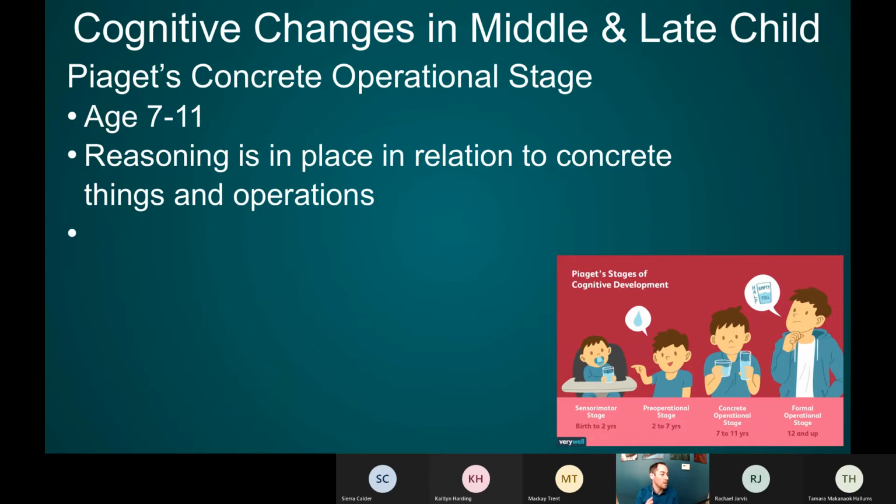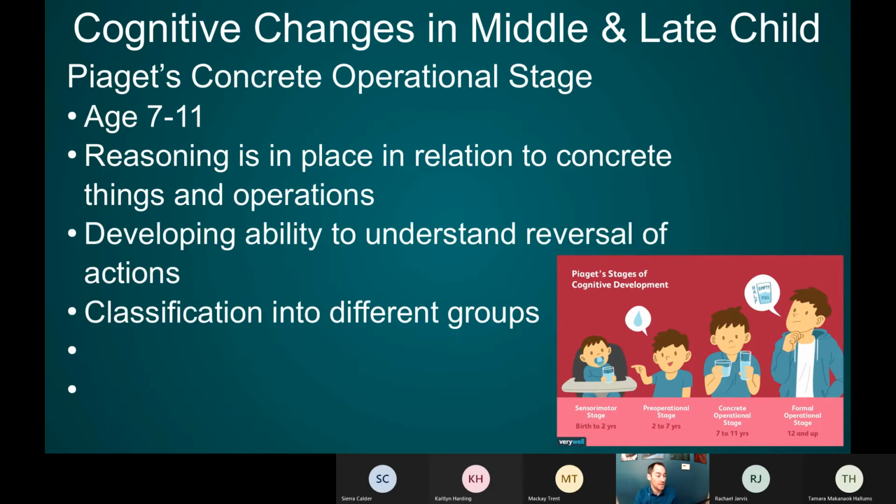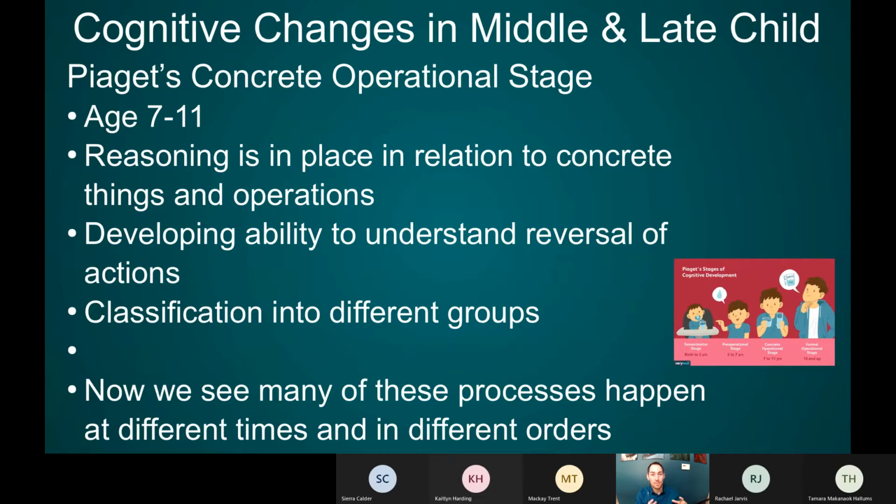And so, like we've talked about before, a lot of children are able to do this before Piaget thought they could. Piaget also had different steps within the concrete operational stage that he thought were also stage-like, so step 1, step 2, step 3 kind of things. One thing we've seen is that many children can do these processes in a different order than Piaget observed. Piaget might have said it's 1, 2, 3, but a child might do 3, 2, 1. With more modern research, we see that some of these observations still hold up, but we now don't have this stage-like idea. We focus more in the field on specific cognitive capacities.